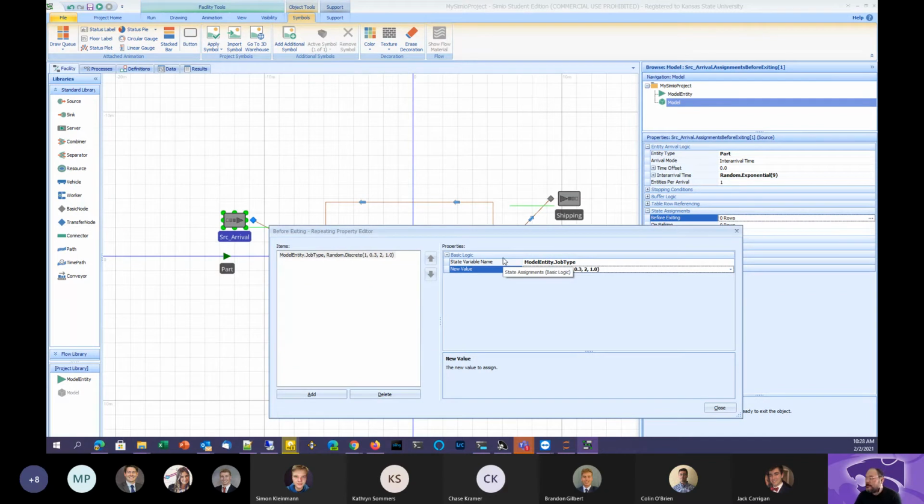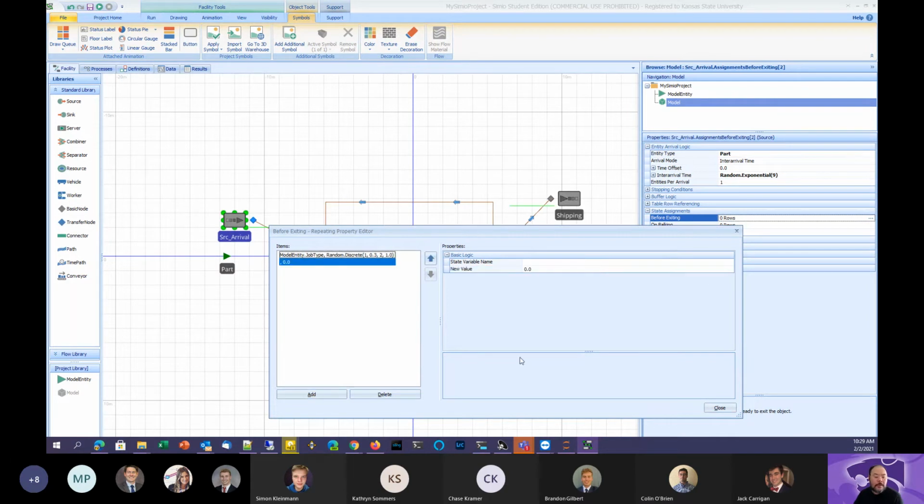So now we assign the model entity dot job type, which we defined in the model entity objects up here, equals to random discrete, either job type 1, 30%, job type 2, another 70%, add up to 100%.